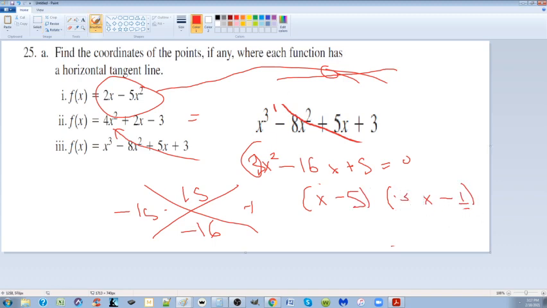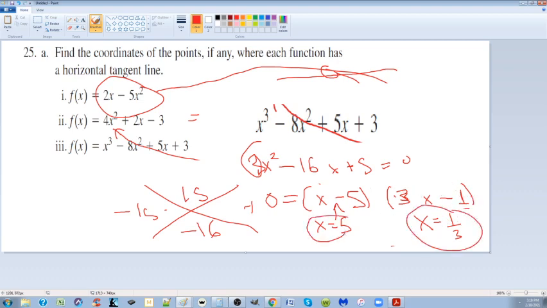Now, just to make sure, I do a quick expansion. 3x squared minus x minus 15x plus 5. Yeah, there we go. Those are the factors, which means this will have a slope of 0. You'll set it all to 0. When this is equal to 0, this bracket, or this bracket's equal to 0. Well, this bracket's equal to 0 when x is 5, and this bracket is equal to 0 when x is a third. If you're not sure, put a third in there, multiply by 3, and subtract 1.